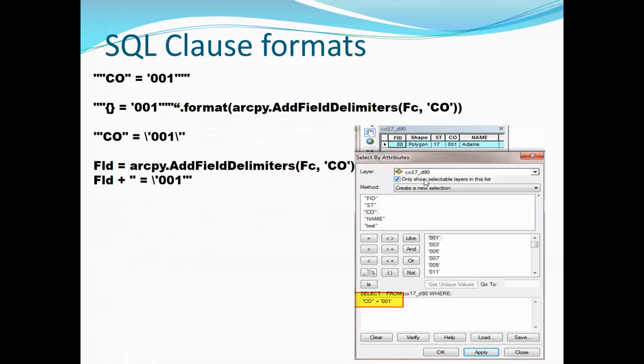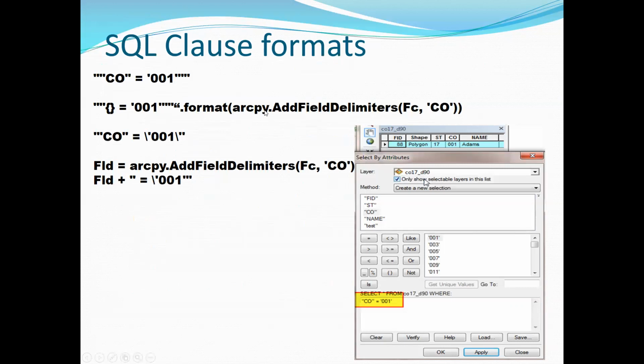SQL clauses, we talked about this a little bit. These are very important. I'm showing it here just in the select by attribute, which is a good way to test your SQL clause to make sure it's going to work. These 3 different clauses are exactly the same. So this is triple quotes, and then the field name in double quotes, and then a string. So this is very similar. I'm using my format, which we talked about, and there's my curly brackets that calls whatever this is. Now, whatever this is over here is pretty important.